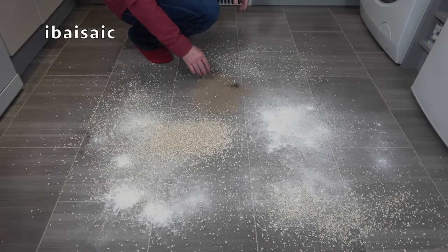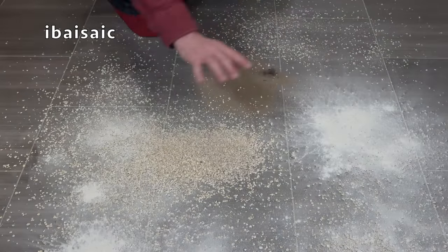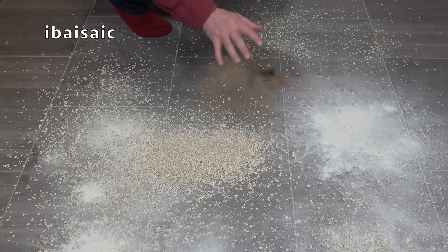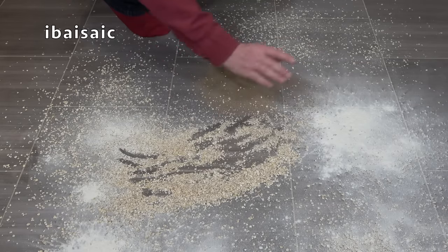I've emptied out the sand from the previous demonstration, and it's in a pile here in the middle of the rest of the mess. I've also got some flour to represent fine particles. A bit too much flour, but anyway, it's there. I'll have to pick it up. And there's rather a lot of rolled oats as well.